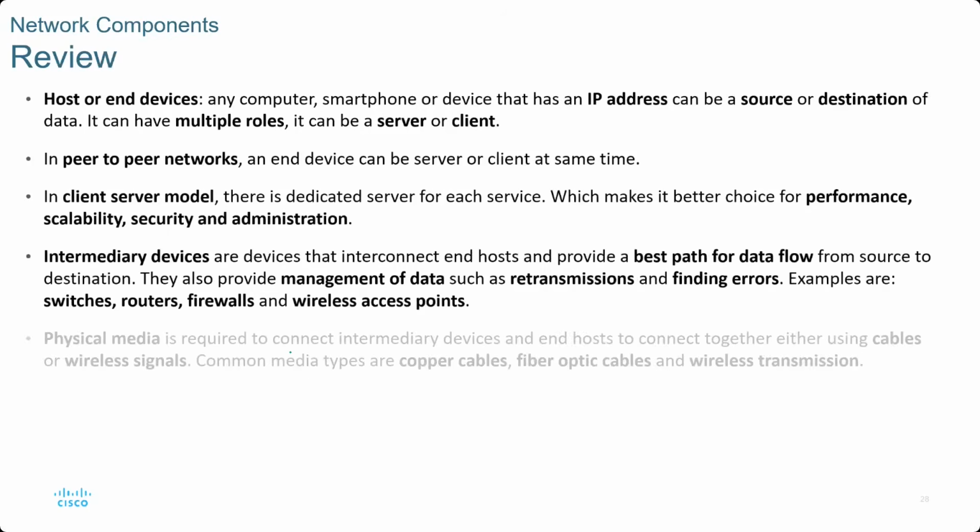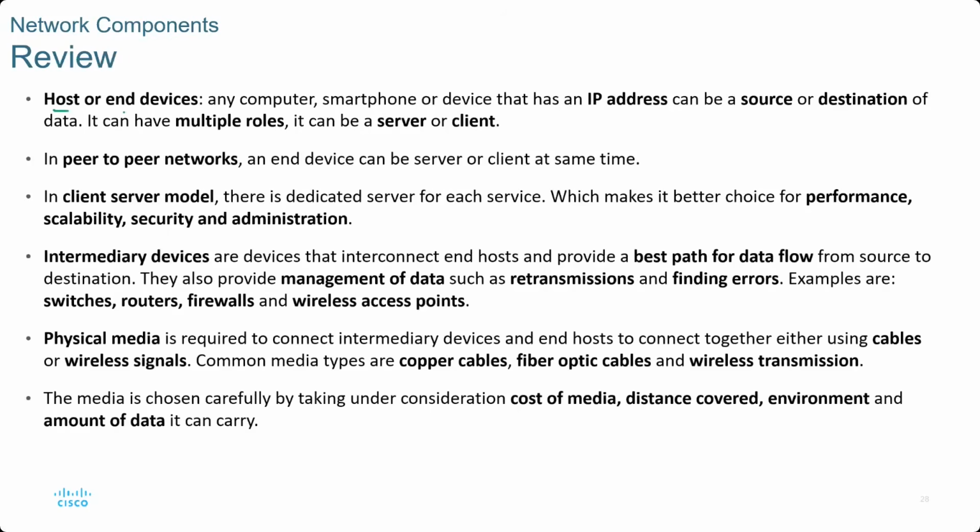Okay, so we talked about network components. We talked about host or end devices, which could have multiple roles. It could be a server, it could be a client. In small networks, we have peer-to-peer networks in which devices can be clients or servers. But in most corporate or enterprise environments, you would see a client-server model where we have a dedicated server for each service, which makes it a better choice for performance, scalability, security, and administration. So this is the type of end devices or network model you would be seeing in enterprise environments. This is created using host or end devices. Then this is the first component of the network. Okay.